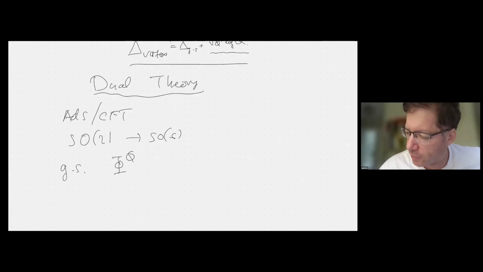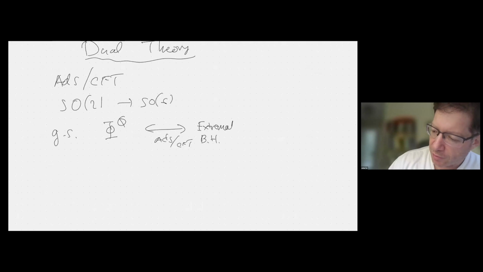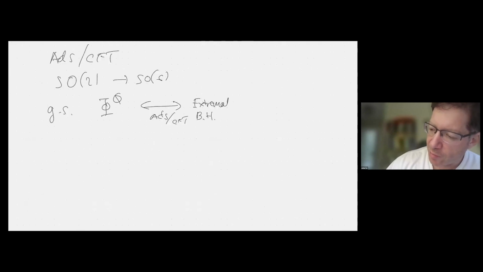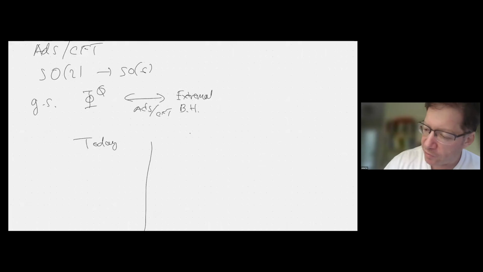The AdS/CFT correspondence would say that it's an extremal black hole. Now, an extremal black hole is very different from what I said today. So let's make a comparison. I'll make a table. Today, I assume that these heavy operators are described by superfluid effective field theory. In the AdS/CFT correspondence, they are described differently.